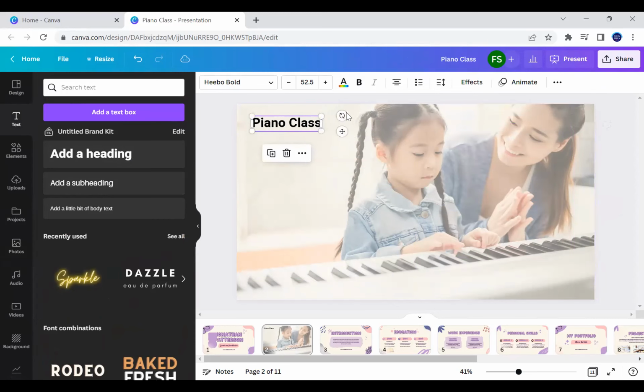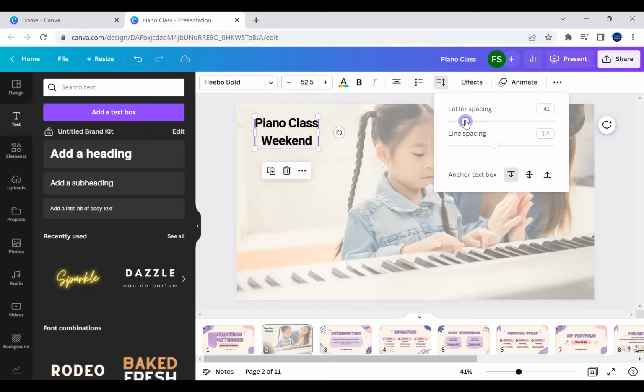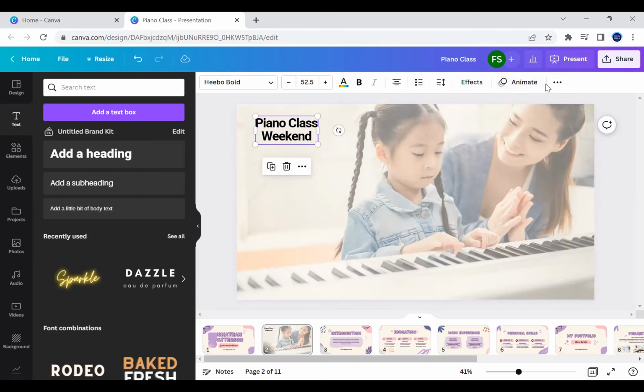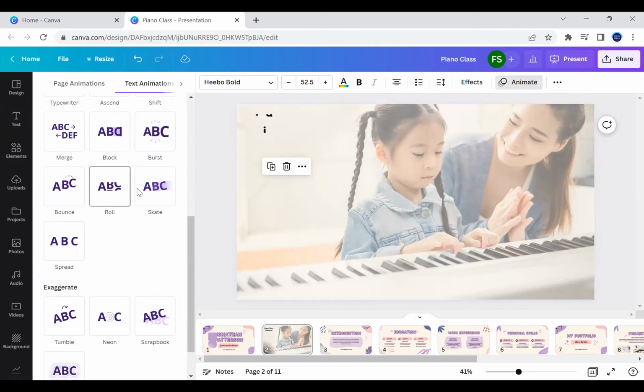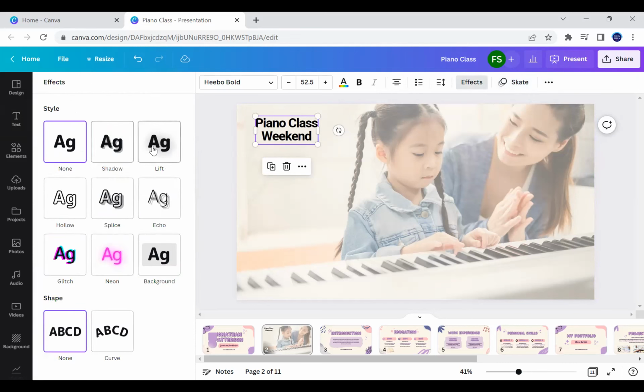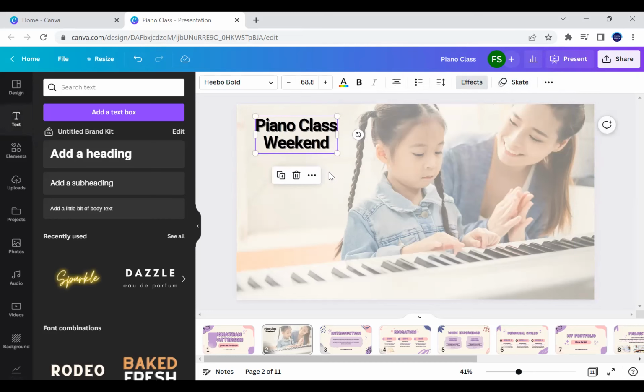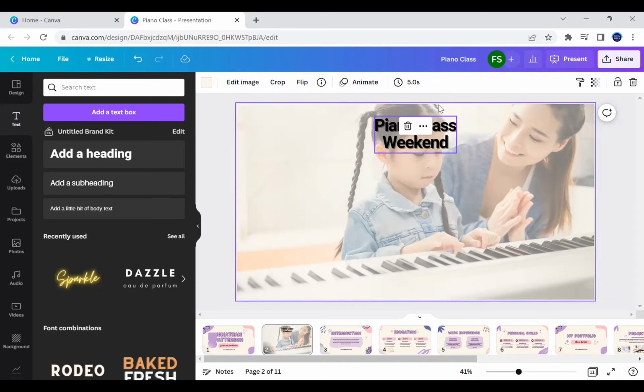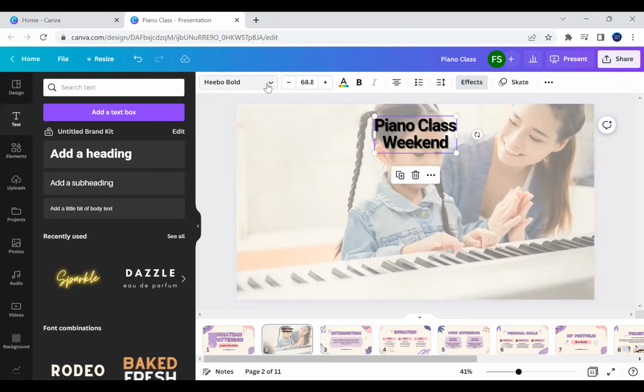All right. And for text, you can edit the alignments and the bullets, or if you want more spacing, for example, between the letters or between the lines. How you do this is quite simple. They have very basic functions. Okay. So there is even the animation function if you want to insert some animation. Effects, if you want it to have some shadow, right? Another thing is you can underline it, or if you want it all uppercase, position it in the center of the slide. Okay, so that's pretty much it for this text.